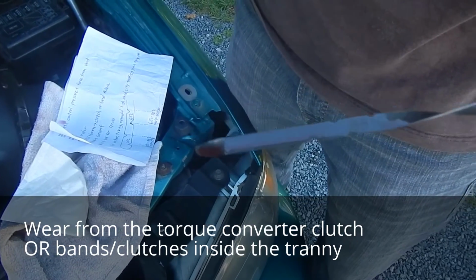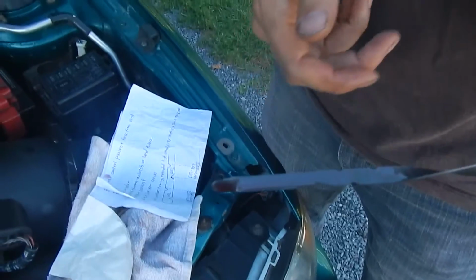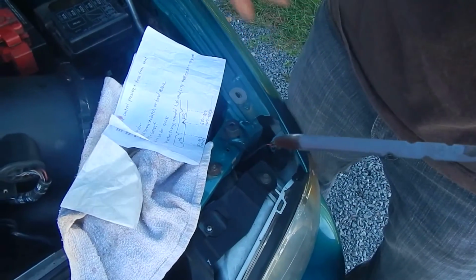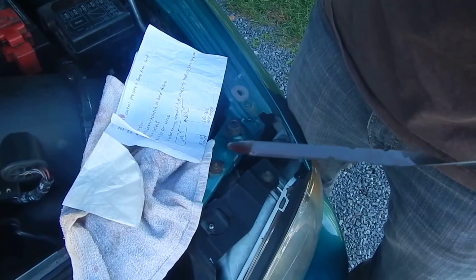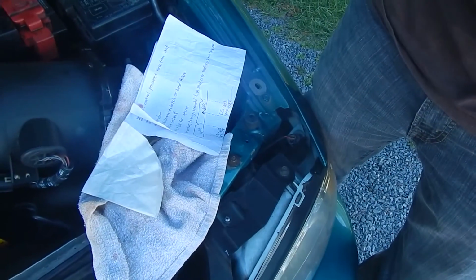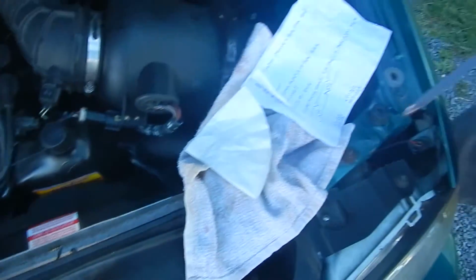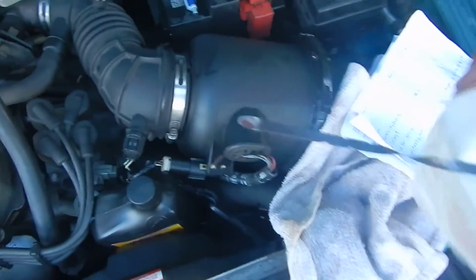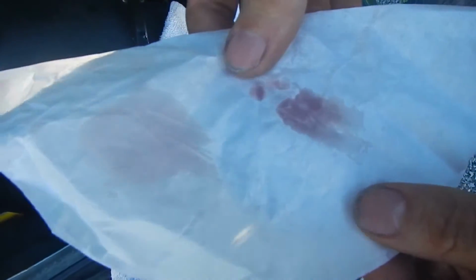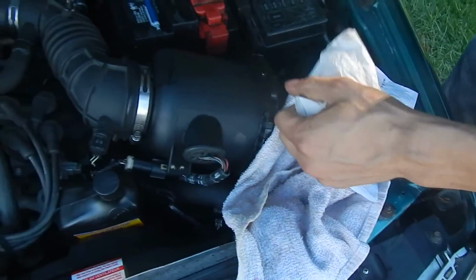If it's a milky color, then there might be a coolant leak into the transmission. If it's aerated, like there are bubbles in here, that would be a sign the transmission fluid has been overfilled, which can cause erratic control pressure. If it smells burnt, that could also be an indication of a clutch or band failure. I would wipe it at this point with a clean white tissue paper and check the color again and look for little specks of wear material. Put it back in here.